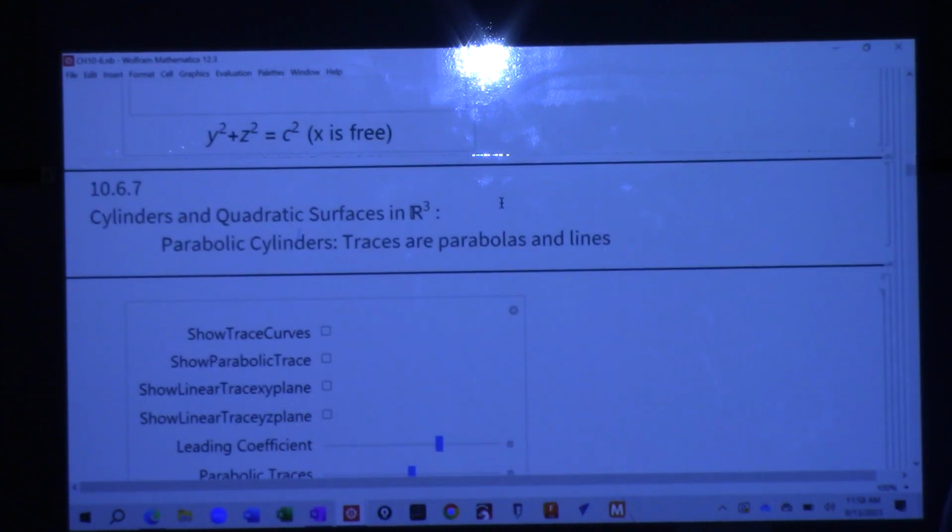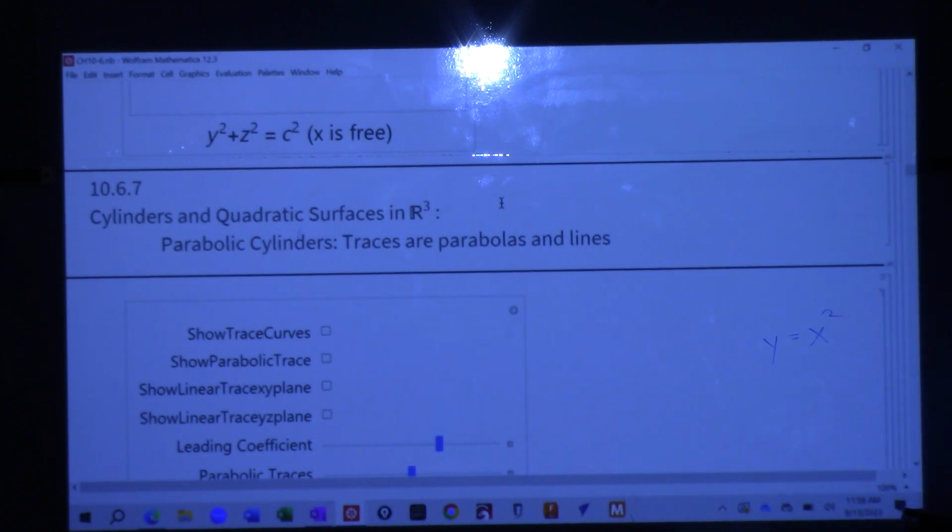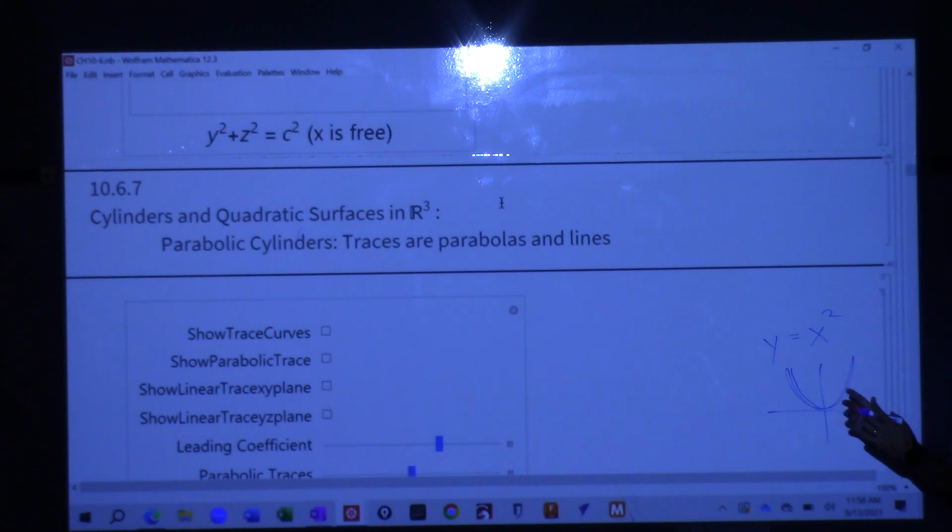Next one is something called a parabolic cylinder, which sounds way more complicated than it actually is. It's just a parabola in three-dimensional space now. So remember the equation of a parabola, right? Like the generic parabola, most basic one? That looks like this, right, in two-dimensional space. Can you imagine that now in three-dimensional space, where z is free to be whatever it wants? What does it look like?